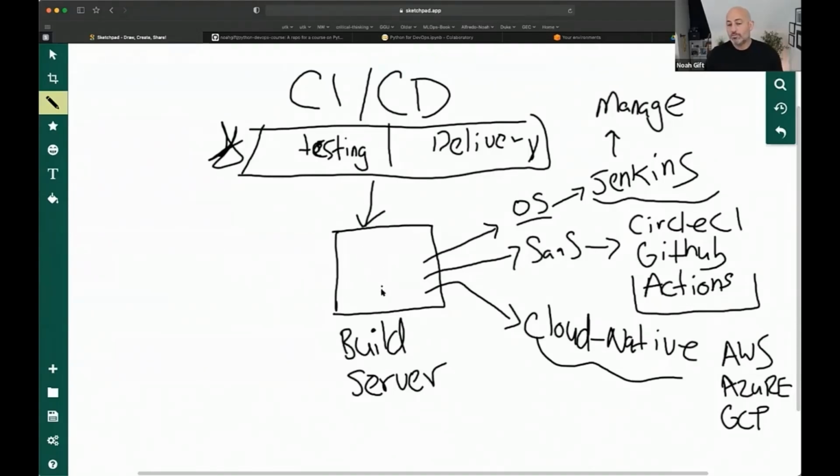Now, you could use both as well, and I would recommend that that's not a bad strategy. You do continuous delivery and testing with the cloud native server, like AWS has one called CodeBuild, but also, for just generically testing your software, why not use the great innovation occurring with GitHub Actions and make your code better by having a feedback loop?